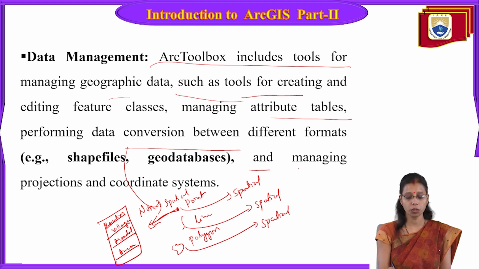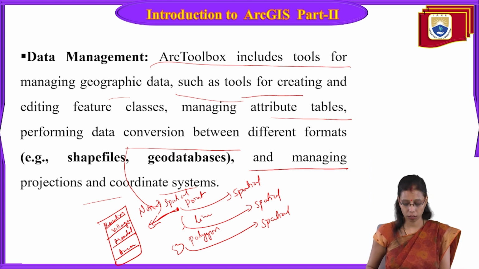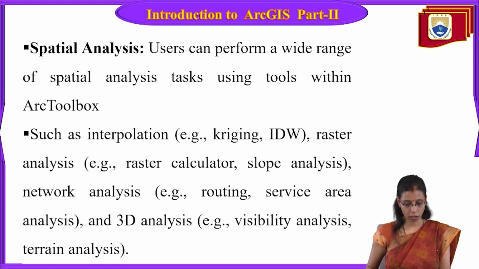And we can just do the managing of projections and coordinate system. After creation of the map, we can just do the projections. We can just project the image. We can just assign the datum, or we can just assign the coordinate system to the map. So this is how we can just manage this data in the programs.